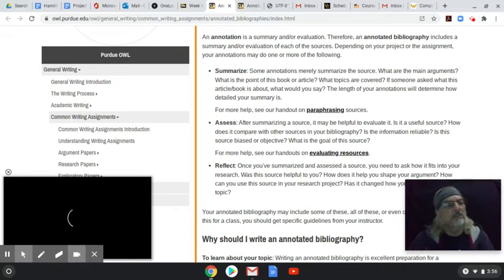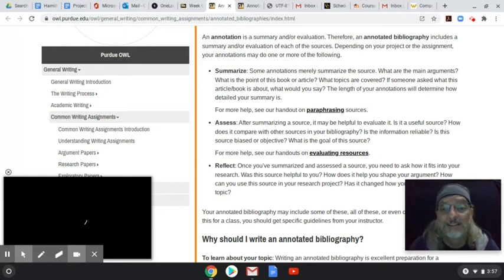A lot of times when we think about annotations, we think about underlining. We think about writing in the margins, underlining difficult words that we might want to look up, highlighting, being involved with the text. And so there might be a part of that for you to get to your summary to really understand this particular source, right? What are they saying? What's the main point? What's their main argument? What's their thesis? And what are their main supporting points? And what ultimately are they trying to say? What ultimately are they trying to do?